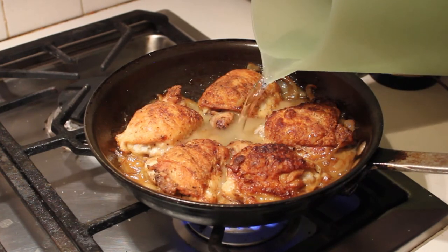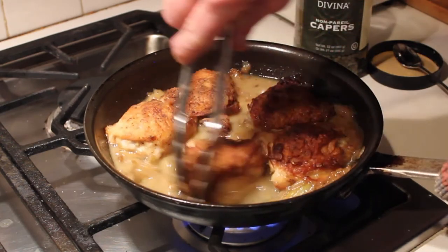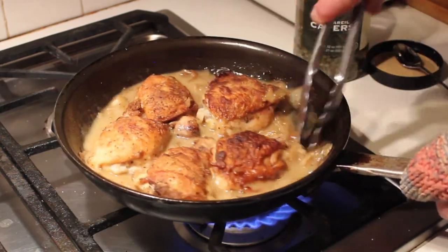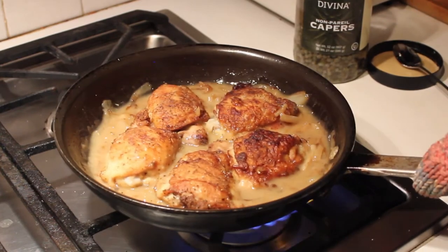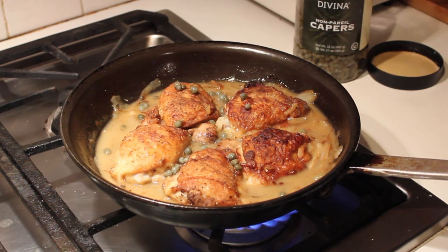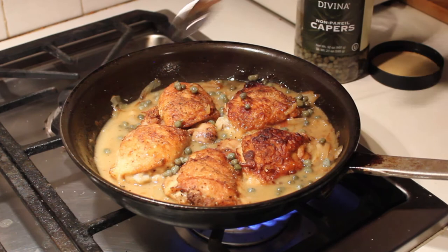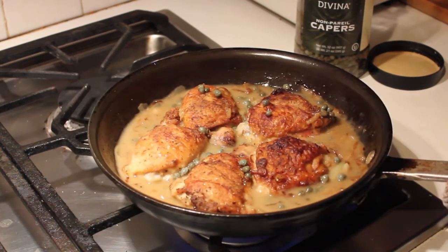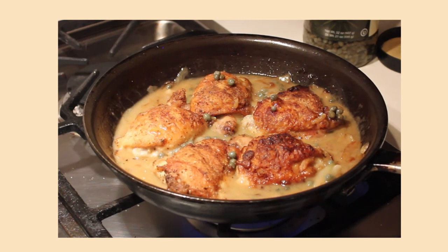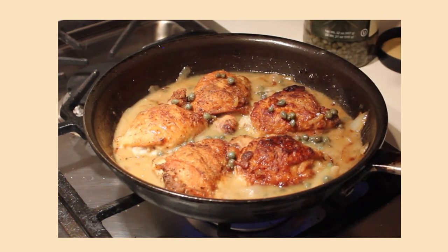After it comes out of the oven, you have this wonderful sticky sauce, but you do need to thin it out a little bit. Pour in a little bit of water — the flavors are already condensed and that water is going to deglaze the pan, getting all those little brown bits off the bottom and sides while heating up, adding unbelievable flavor to the sauce. I personally like capers — the texture is great, a little salty and briny, little bursts of joy. Put those in the pan while it's warming and keep stirring to scrape the edges.